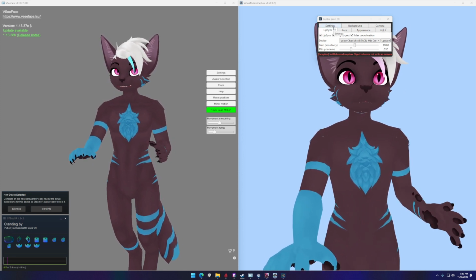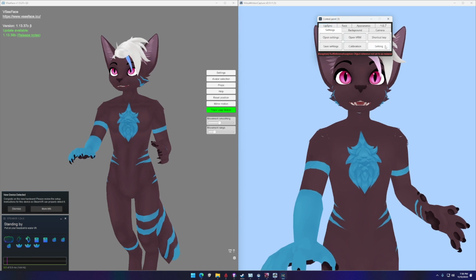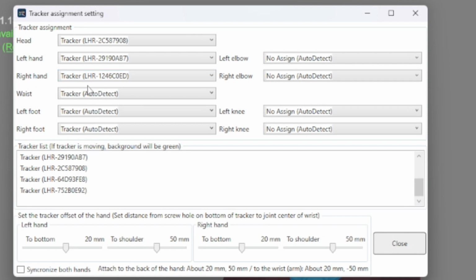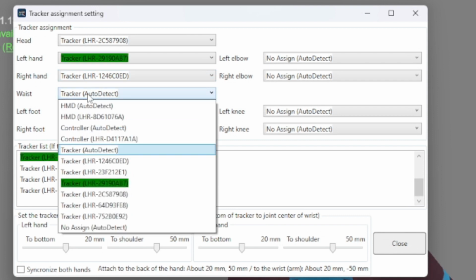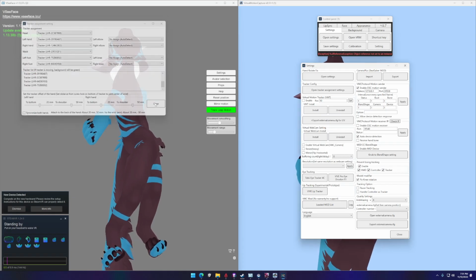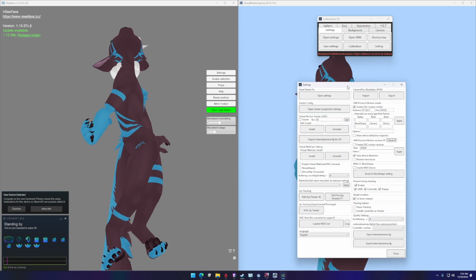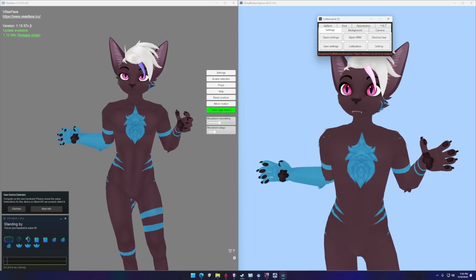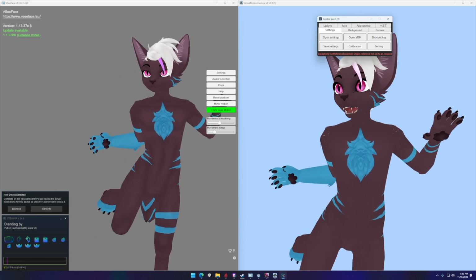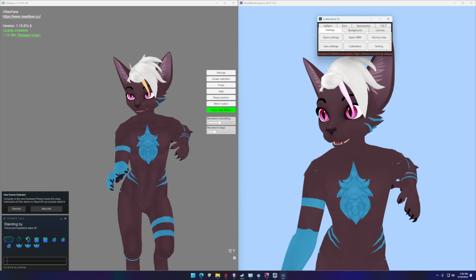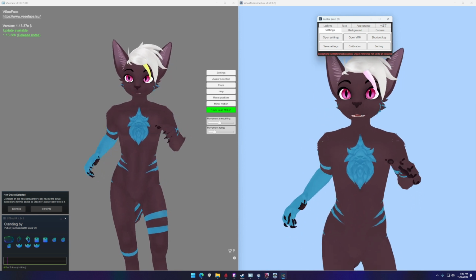So I think at this point you can probably guess where this is going. To add the feet and hips, all we got to do is go back to the setting menu, tracker assignment, and then figure out which trackers go to which body part. See, this one's my waist. All right, so I've got those all set up. So now I'm gonna calibrate again so I don't look like this. So now, as you can see, I have my full body here in VC face with my hips, you know, all of that. Of course, you need to make sure that you're able to be seen by your iPhone if you want the ARKit tracking.